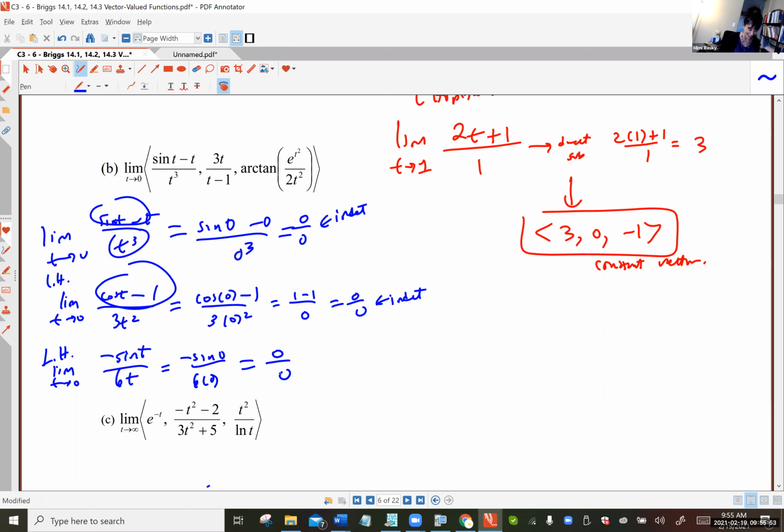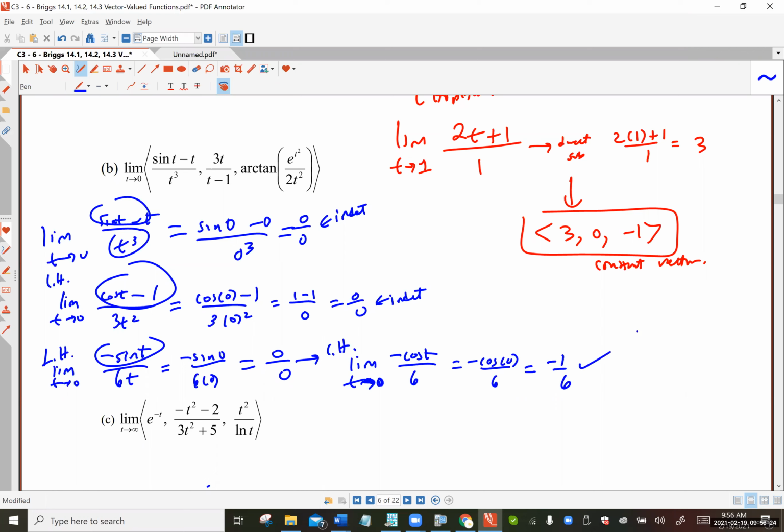Oh no, are you kidding me? I get 0 over 0 again. Gosh darn it. Let's use L'Hopital's again. Oh, how many times does it take? As many times as you need. So the limit as t approaches 0 again, only this time you're taking the derivative of minus sine t, which is minus cos. Okay. Woo! And now what? Then divide by derivative of 6t, which is 6. Now let's hope I get an answer here that is not indeterminate, and I get negative 1/6. Ooh, finally. Okay, so the first component has a limit, and it's negative 1/6.